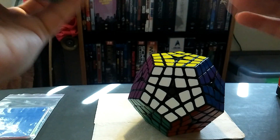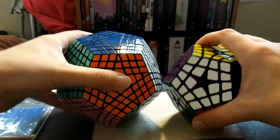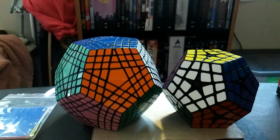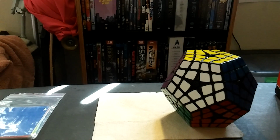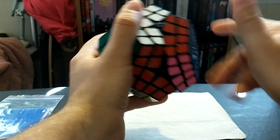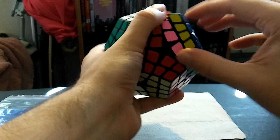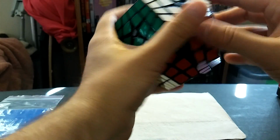Not that bad, not that big. Might as well bring out the rest of the family, and here's my Terraminx. So, yeah. But, like I said, I've been waiting for this puzzle, not only to come out, but when I first saw that this was out, I had to get it. But actually, for it to be delivered.